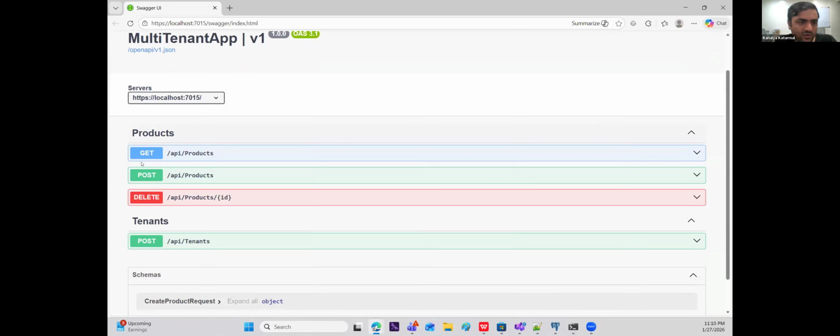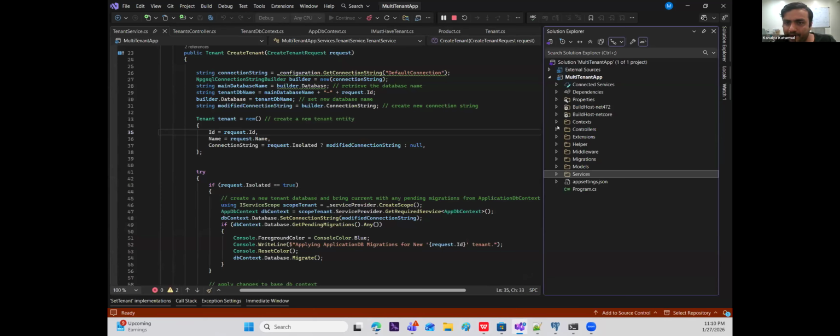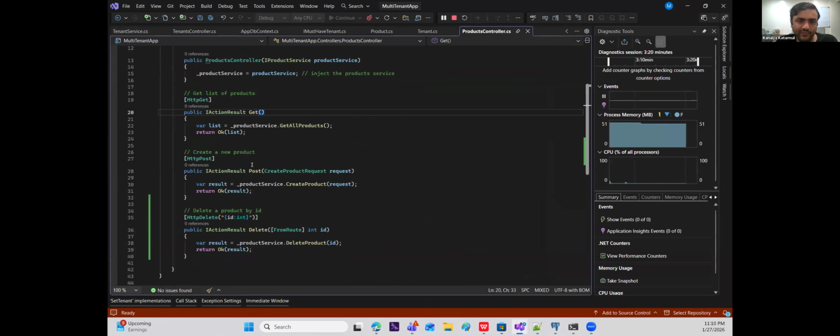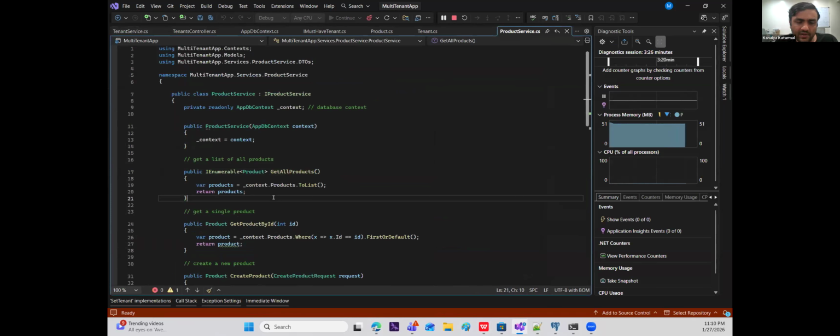So let's go through the code of that product. We have a product controller. You can see there are three methods: get, post, and delete. In get, we have injected the AppDB context, and we are returning the product list. Here we haven't written anything about the where clause because we already registered it in the AppDB context. So automatically the global filter will be applied at runtime. Here is simple code: I am just returning the product list, and in the AppDB context we have written a filter. So the filter will automatically apply when we call ToList.